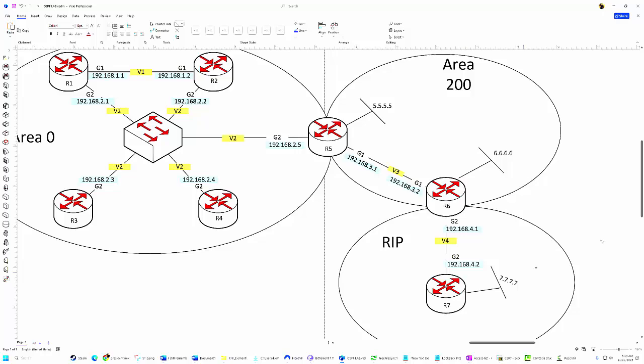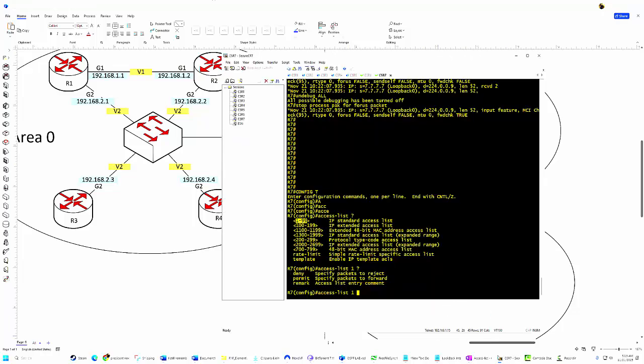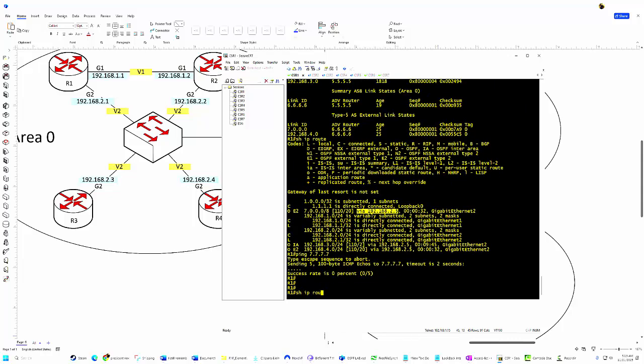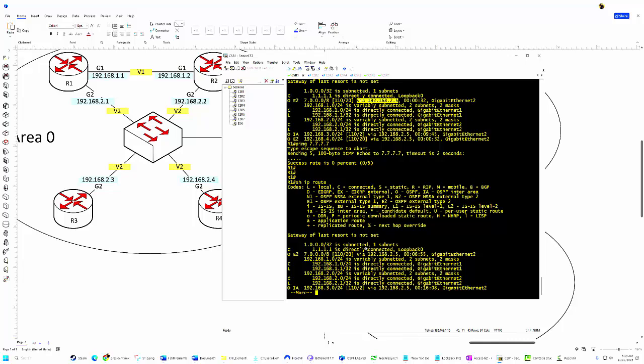So first of all, let's go into router 1, show IP route. And it's 7, and the next hop is 2.5. We need to figure out the interface. Oh, here we go. It's G2.